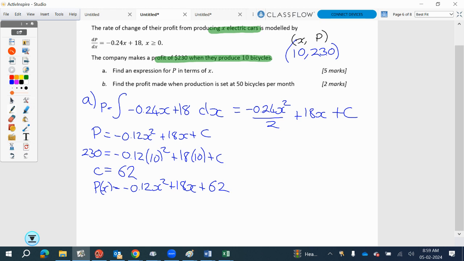Find the profit made when the production is set to 50. Super easy. So with a question like this, let's say you have a stab at the first bit and you can't get it right, write a function so that you can always pick up this type of question. You'll get follow-through marks. So if you have no clue how to do it, write any old function down. Make it look like that one, add something to it, and then just put a number in. You've got a really good chance of getting 2 follow-through marks.